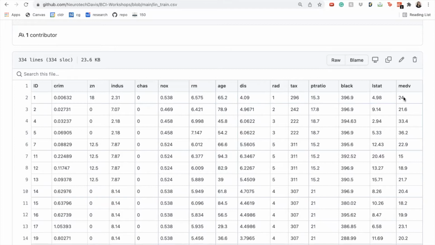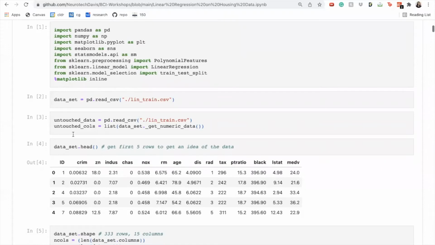Essentially, in this model, we want to train the machine to predict the median value price based off of all of the other features that we would feed into it for any given house. Okay, so that's what the CSV file looks like for context.